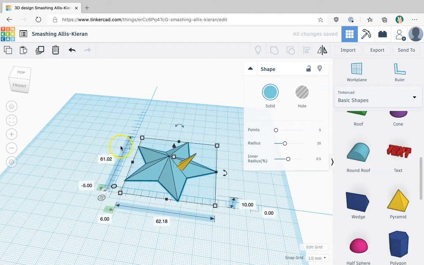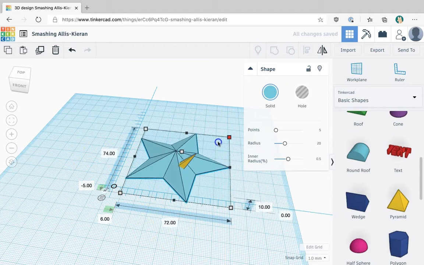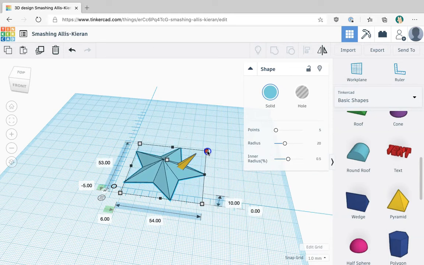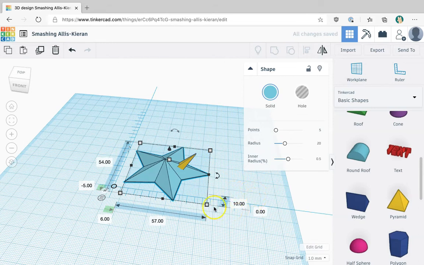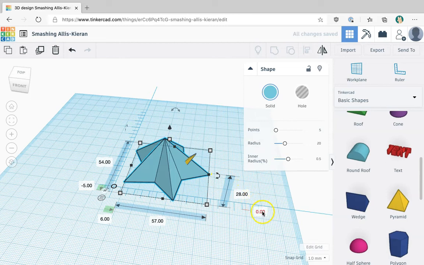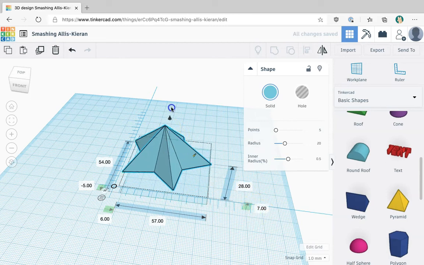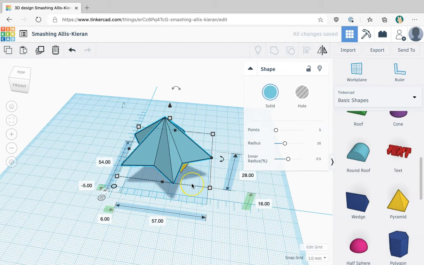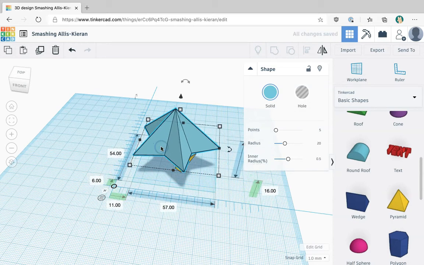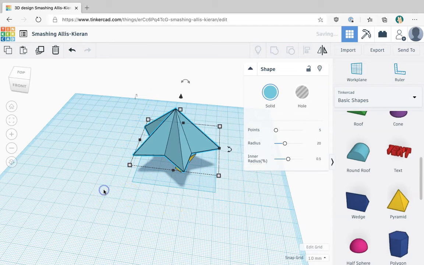And the number right here and the number right here are the sizes of the object. If I make it bigger, you can see that the numbers are becoming larger. This is also a measure of the size, but in the z-axis, and this one is a measure of its height. So now it's really easy for me to keep track of the size and location of the object as I work on it, and I don't have to worry about making my object too big because all of those numbers are immediately accessible. And if I'm done with the ruler, I can just click on Dismiss Ruler and it'll be gone.